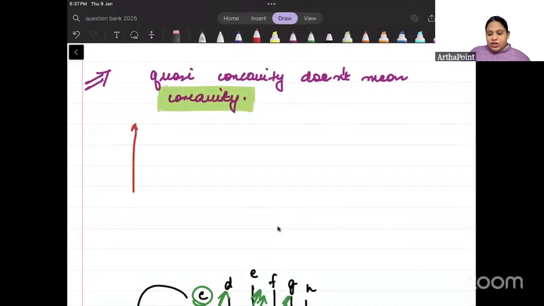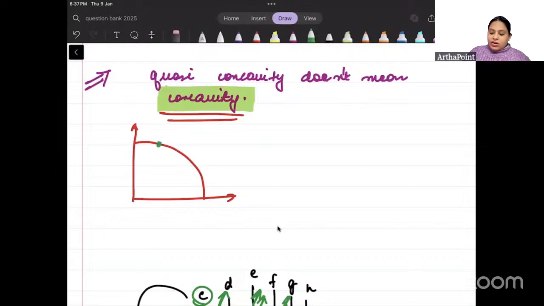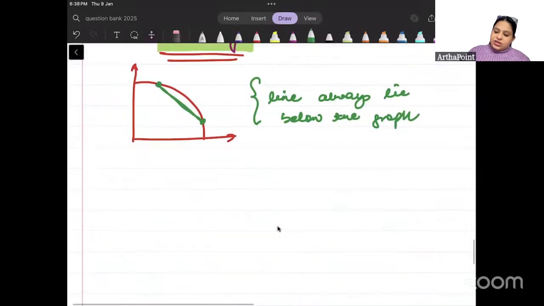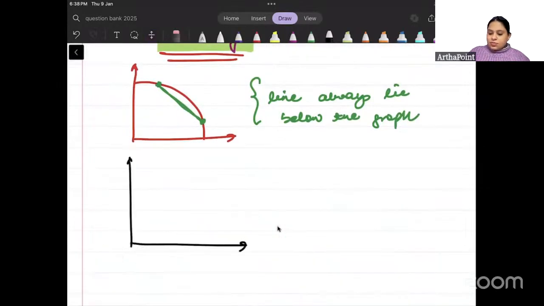बहुत सिंपल डेफिनेशन एक कॉनकेव फंक्शन का ये होता है कि whenever you draw a concave function, you join a line, then the line should always lie below the graph. तो यहां पे देखो line is lying below the curve ना, so it's a concave function. Similarly, if I draw like this, suppose like this, so I join a line, line is lying below the curve ना, so this is also concave.